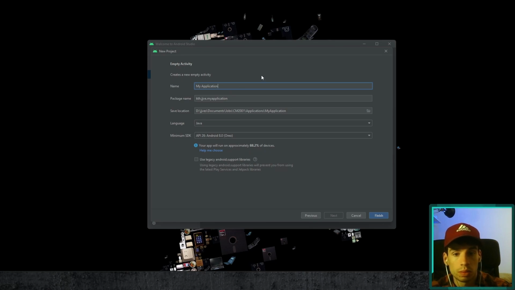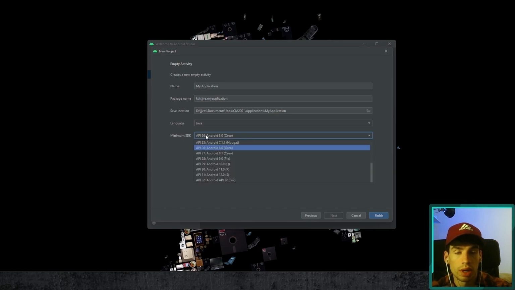Then in this window, we have a few things that we can do. We can name our application, do whatever you want. Then our package name, what is important to know here is that once you've uploaded your application to the Play Store, this is not something you can change. So choose something wise here. And then finally, we have our SDK that we can choose here. A lower API allows us to run on more phones with our application. However, a higher API gives us more access to newer features. So this is always a bit of a balance point.